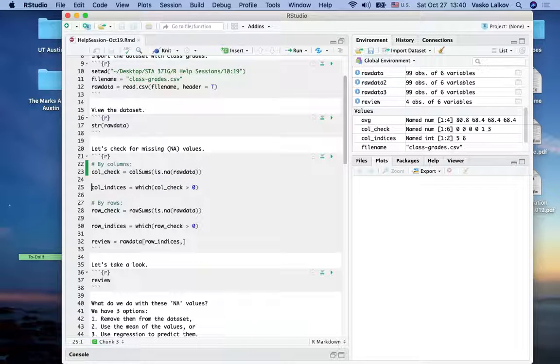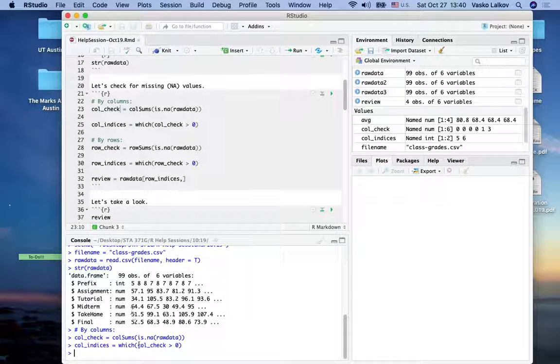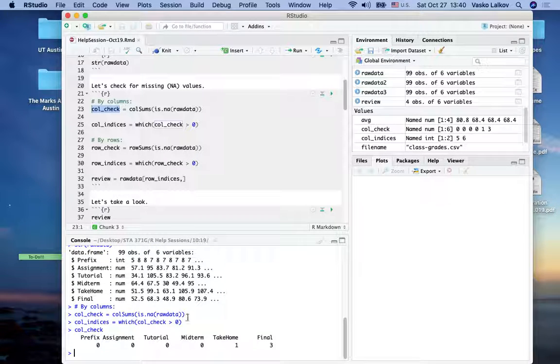So if we run these commands, let's see what col check is, just to make it clear. We can see we have these columns, you can see the names, and then the total number of NA values in each column. It looks like we have 1 NA value in the take-home variable, and then 3 NA values for the final.